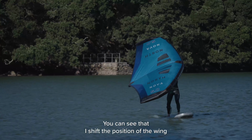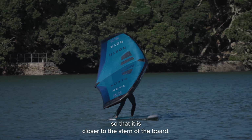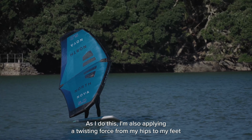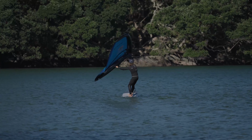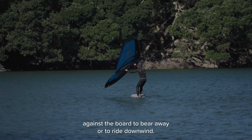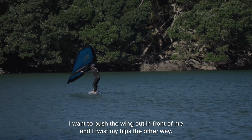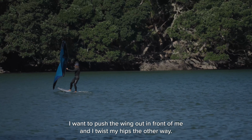You can see that I shift the position of the wing so that it is closer to the stern of the board. As I do this, I'm also applying a twisting force from my hips to my feet against the board. To bear away or to ride downwind is the opposite. I want to push the wing out in front of me and I twist my hips the other way.